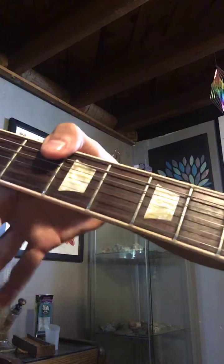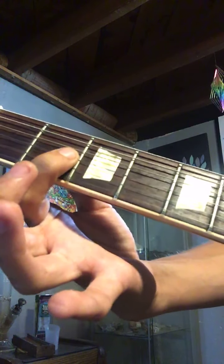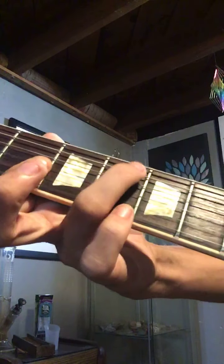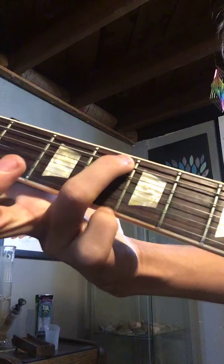I guess this is preference, but usually when I play minor bar chords, I like to leave out the root note. The bass player's got that covered usually, so usually the root and the 5th are the least colorful tones. You want the 3rds, 7ths, 9ths to be more of a thing. So I play it where you would bar 2, 2, 2 from the G to the E. So we have A, C sharp and F sharp. And then adding these two, 4 and 4 on the A and D. It's like an F sharp minor bar chord, but with the ring, 4 on the D, with the pinky, 4 on the D, and then barring the rest.